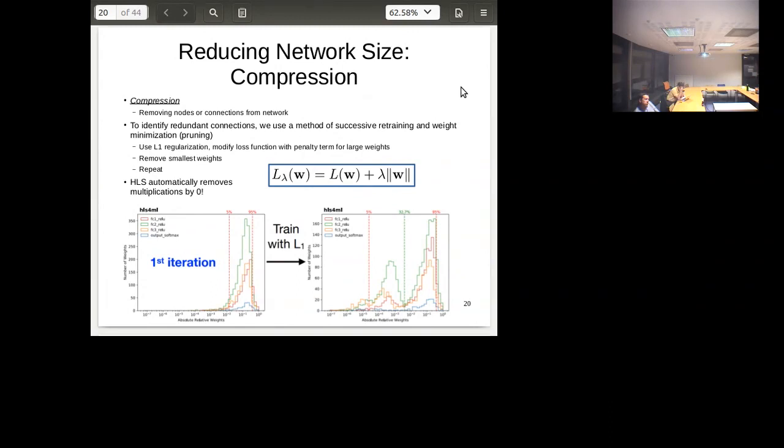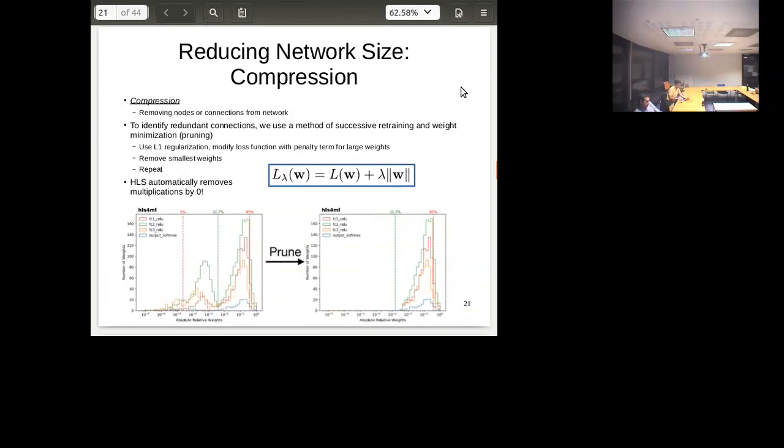If we train with L1 regularization, you can move to the plot on the right, and you see that some set of the weights that used to be large, the network realizes it doesn't need to make large in order to get most of the performance that you'd like. And so you end up with this bimodal distribution, where you have a second class of weights that are orders of magnitude smaller than the other weights. What we can do then is prune these away, basically chop out this second distribution, and we're left only with the weights that are really necessary.